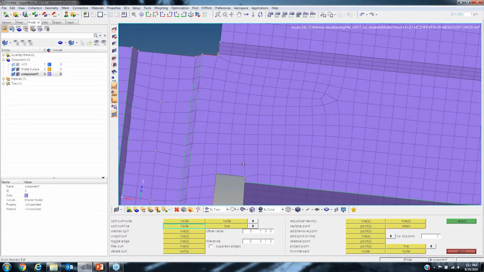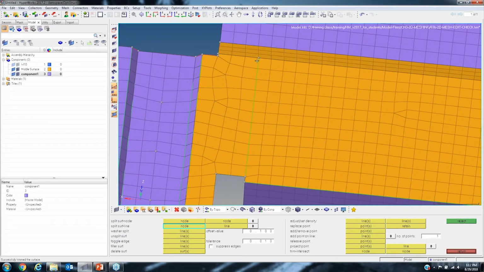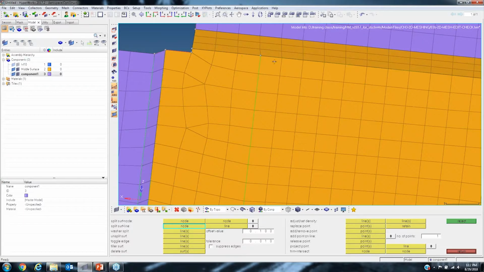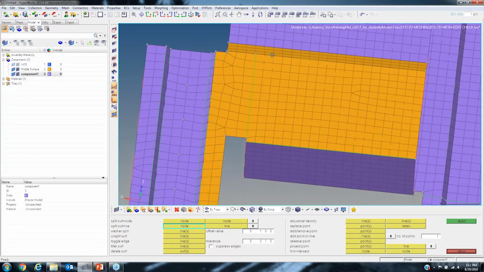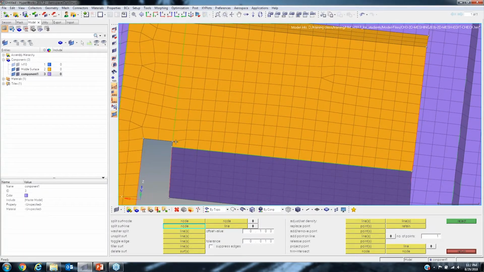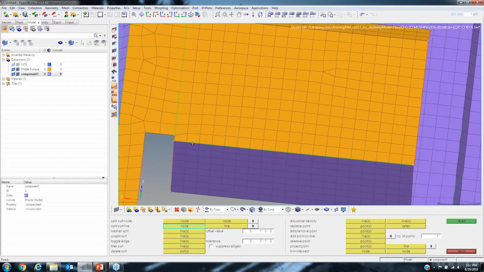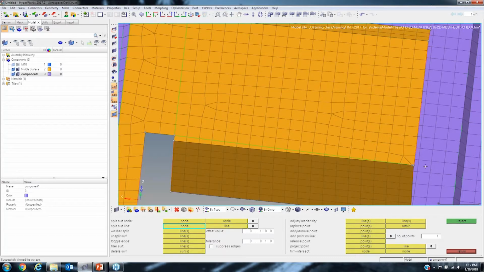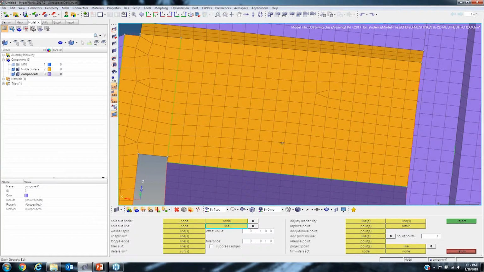What I can do also is select a node and select an edge, and it'll just go perpendicular to that edge. So if your elements are not lined up exactly how you would want them, you could also use that method. That'll square off this geometry a little bit better, right? Another thing I can do is, let's say I don't want this taper here and I want all of these elements to be uniform. I can click this node and select this edge. Sometimes it won't do it as nicely, especially if the two edges on the side are not perfectly perpendicular. So in that case, I'm just going to leave that there.